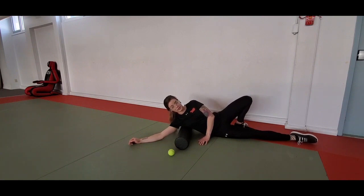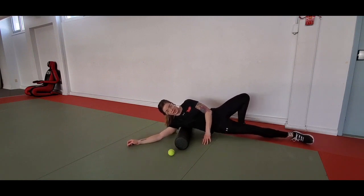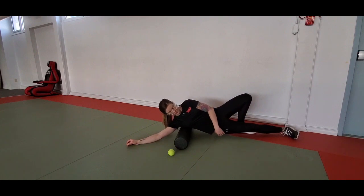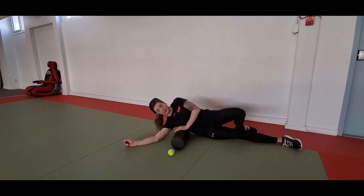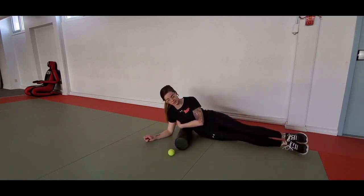Remember to keep breathing while you're doing this as well. If you want a little bit more pressure, lift the lower body up off of the ground so that the weight is being put onto that lat. All right, while I'm here, we're gonna go and do our serratus anterior on the side here.